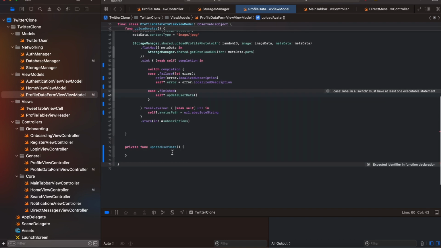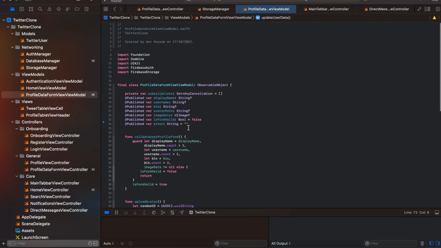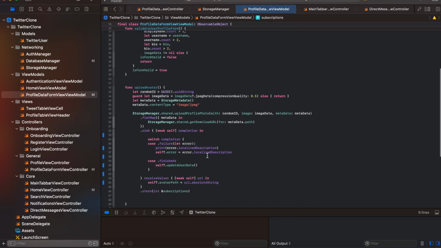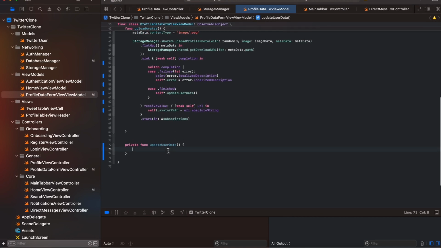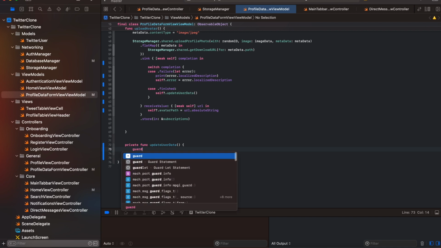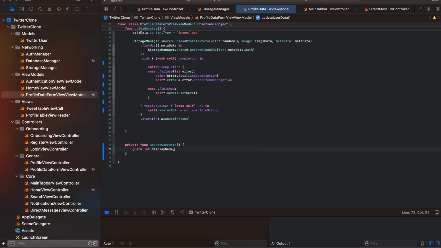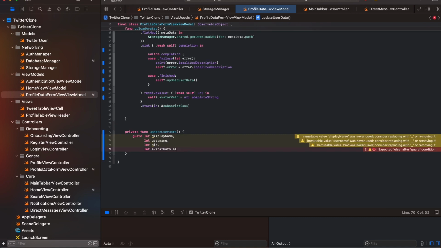All right, so inside my updateUserData, I just need to make sure that I have the correct information over here. Here's a cool Swift feature that we can do: guard let displayName, let username, let bio, and we can also get the let avatarPath, else return.